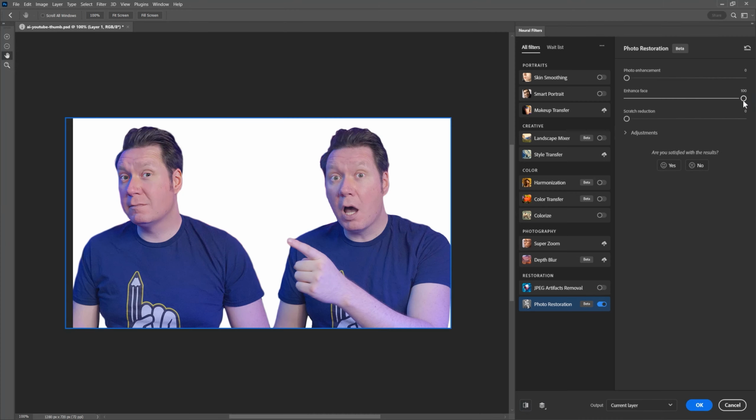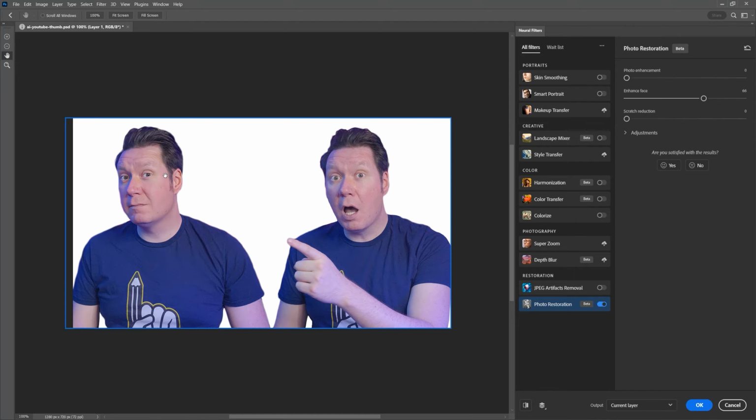There's a sort of surreal look to it when you use higher values, so don't overdo it unless that's the effect you're going for. There is an image enhancement slider which can help to smooth out the image, including the background, but it has a tendency to distort the face, so I disable it entirely for this technique.